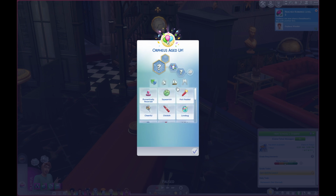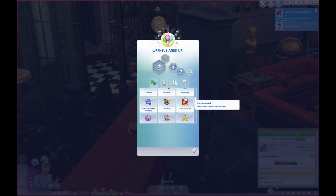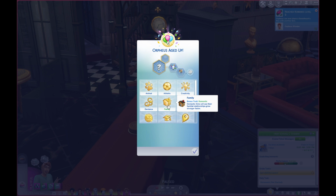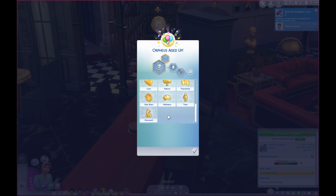Okay, we'll make... we can make you cheerful and goofballs. And then we'll do the other. Okay, all right, that'll work. And then they have to have a same aspiration. Well, that's optional, but they have creative aspirations. Actually, they could have similar ones because they have painting and writing. So we can have one be a painter and one writes. And then, like, similar aspirations in the creativity sense.